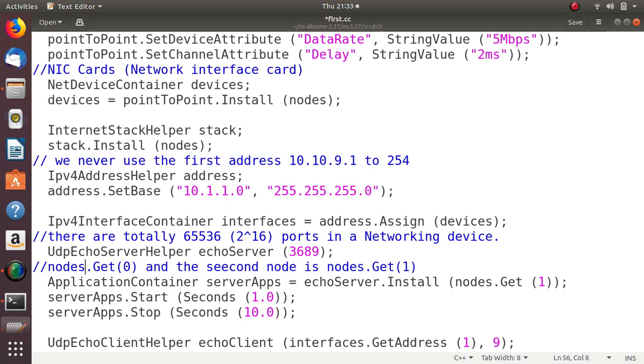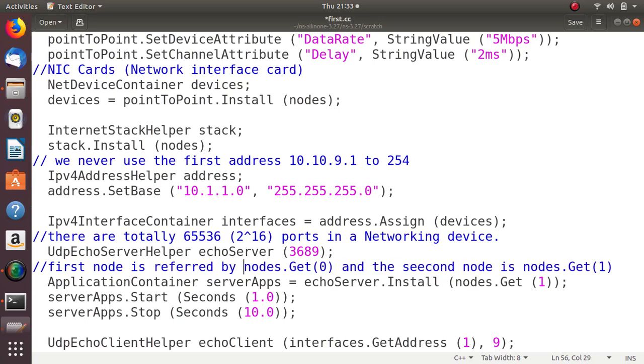So please make this your reference. Nodes dot get of 1 means it is referring to node number 2. The node index always starts with 0, so with two nodes, I am using get of 1.